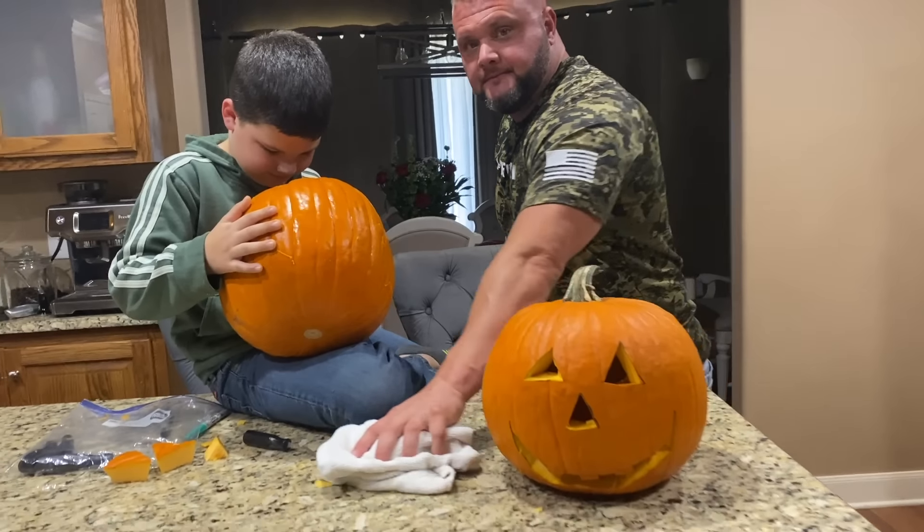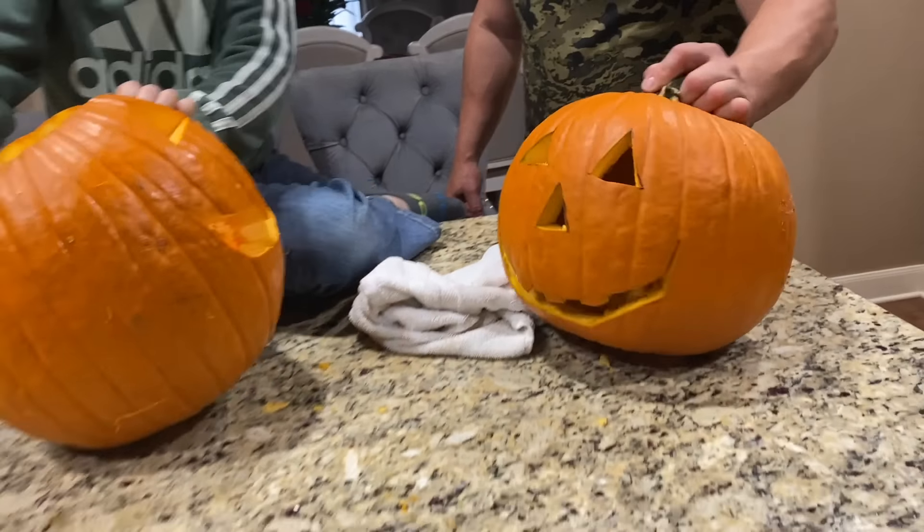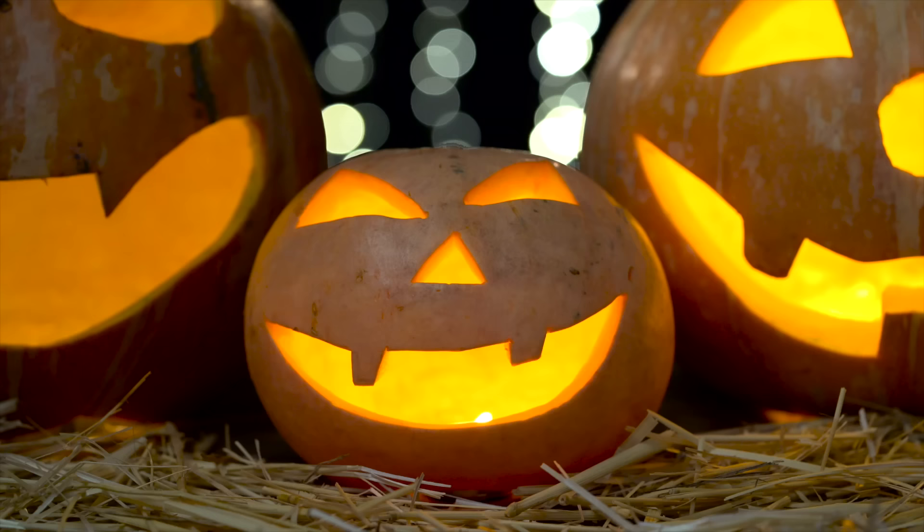It looks so cool! Do you like it? Yeah! He's got vampire teeth — he's got weird teeth. He looks good. All right, ready? Let's see dad's. I'm scared. Put your top on. Put your top on yours. Let's put them together. Let me figure out where it comes — oh, they look so happy! Look how happy these jack-o-lanterns look. Those are so good! Kind of looks like a cat. Let's match them up. We've got to do a side-by-side picture. Those turned out so good.